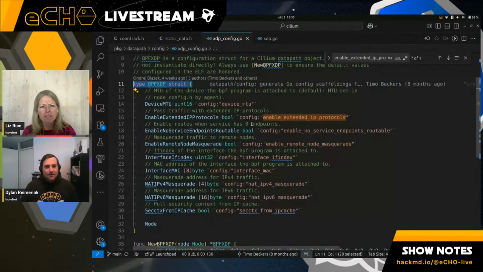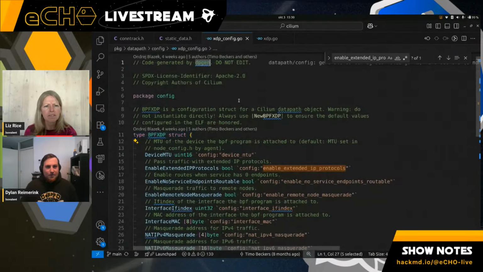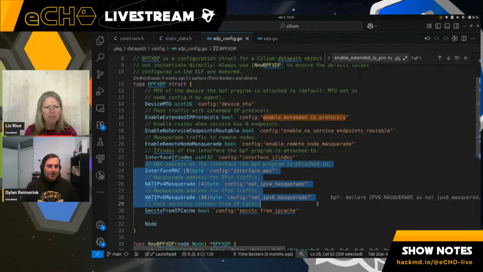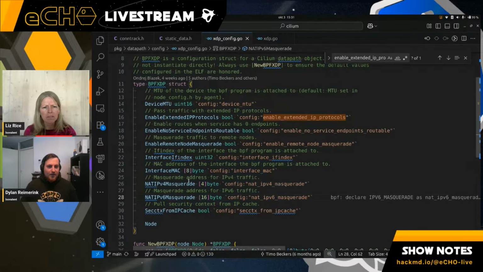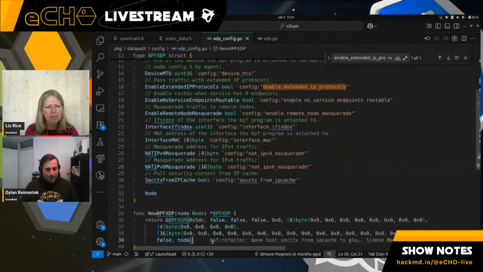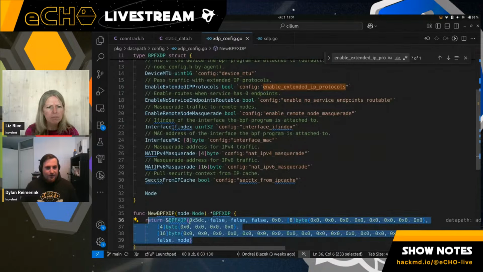So this gets generated by a little tool we call dpgen, and we turn all of these definitions into a single Golang struct with native Go types. Individual things like booleans or numbers are just translated into the Go equivalent. And for things like MAC addresses or IPv4, IPv6 addresses, they're just byte slices, which we can populate. We also have the default values, which are defined here.